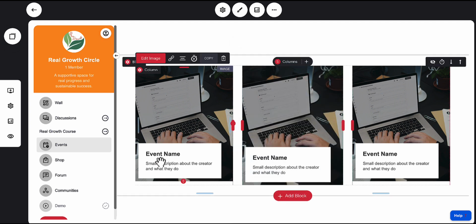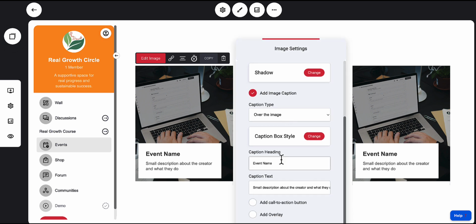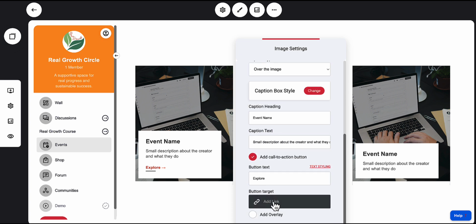If you want to change the description, you can add it here. You can give information about the page, right? The event that you're hosting, and a call to action. If you want to create a link, you can link to another page just by adding the URL here, or you can maybe give them a link to a Zoom account or any other account.